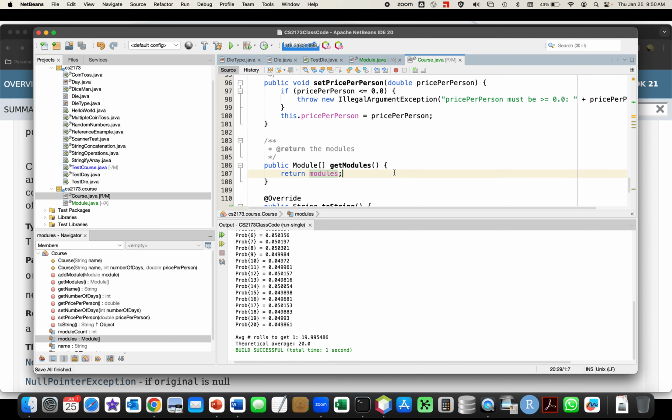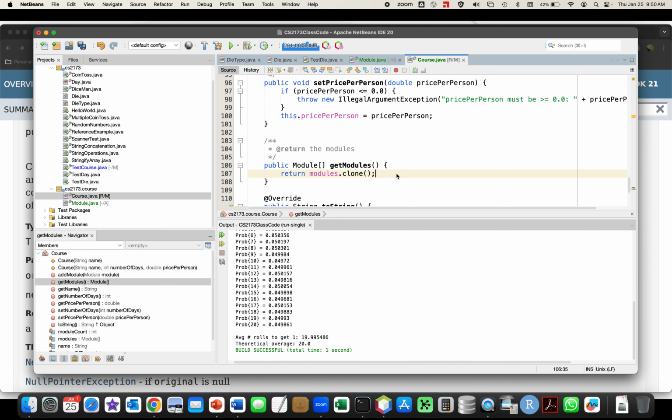Now the problem is that this is actually another mortal sin that the book does, because this violates encapsulation. If I'm going to do this, what I need to use is this clone method. In other words, this returns a copy of the array instead of the array itself. You always want to do that.